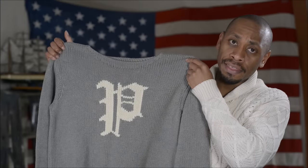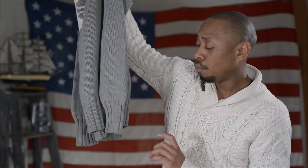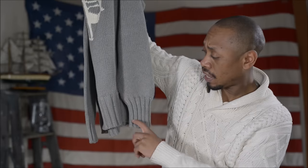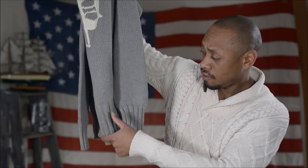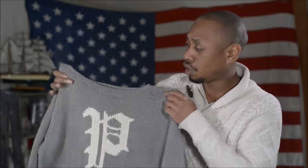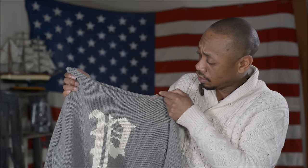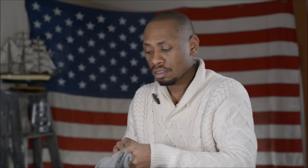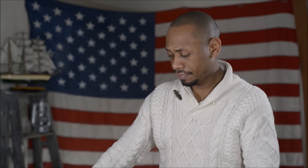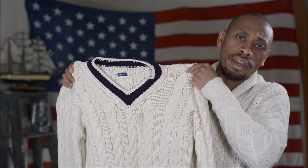We've got this big gothic P. I'm not into big Ps, but I had to make an exception because if this were a real collegiate shirt it would have a big initial on it. But why I really like this is the oversized ribbon — this is Ralph Lauren. Details like this are what it's all about. Even if you look at the collar, you see how it's thicker here and then gets narrow. All about the details. I like traditional and prep style, so this is right up my alley.